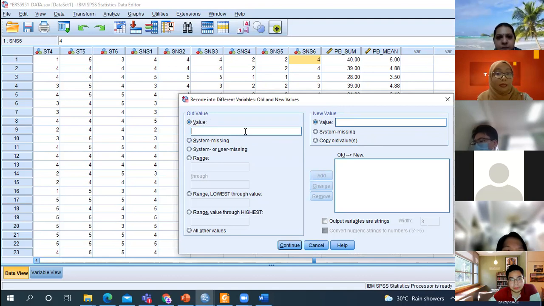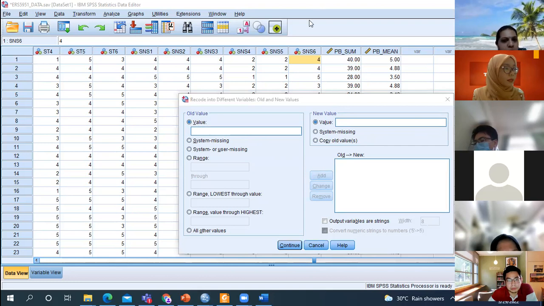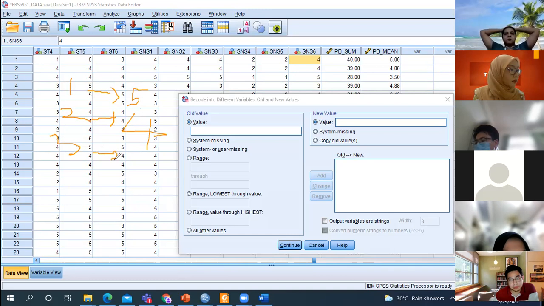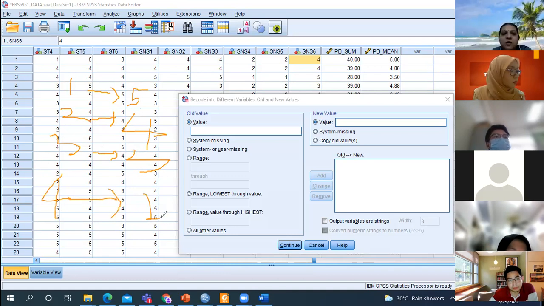Okay, so now remember our Likert scale. As I indicated earlier, I use a 5-point Likert scale: 1, 2, 3, 4, 5. To do the reverse code, we just reverse our 1 to 5 coding. So 1 becomes 5, 2 becomes 4, 3 maintains as 3, 4 becomes 2, 5 becomes 1.